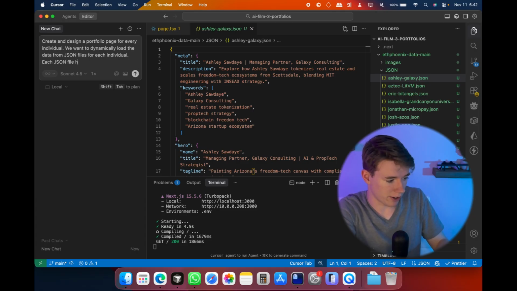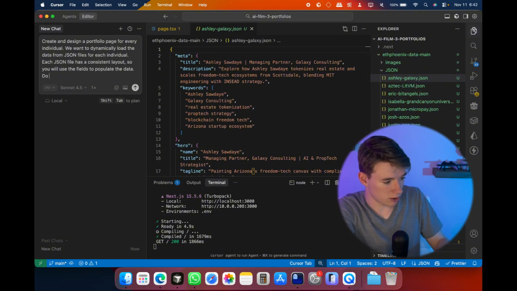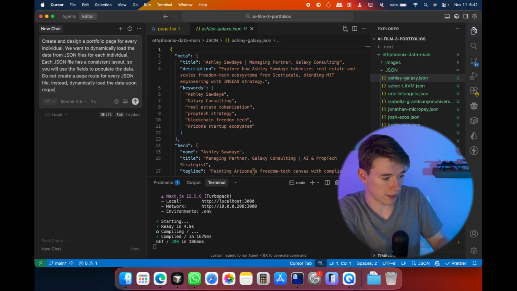Each JSON file has a consistent layout, so you will use the fields to populate the data. Do not create a page route for every JSON file. Instead, dynamically load the data upon request.